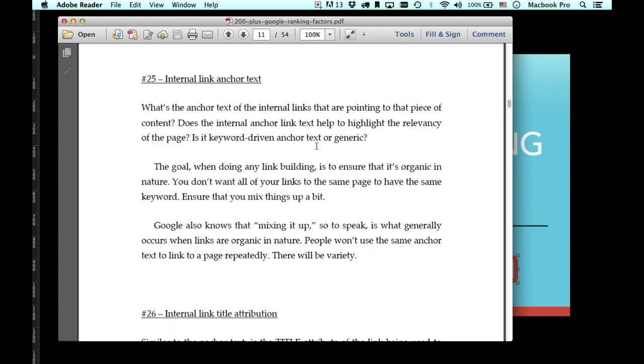Okay, you could have a page about top 10 travel destinations on a budget or something like that. You don't want to have that specific link always pointing to that page because it doesn't look natural. You want to have maybe click here be the anchor text because that makes it a little bit more generic, or, check out this article, maybe that's hyperlinked as the anchor text.